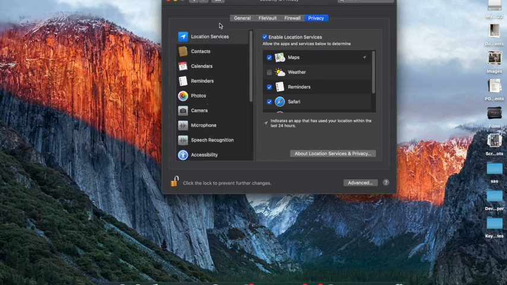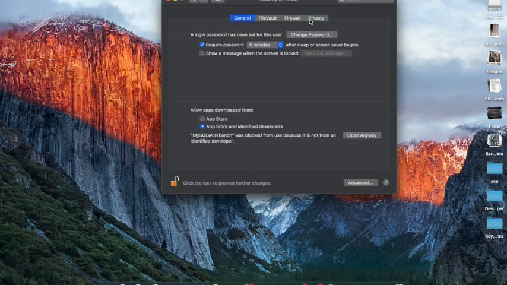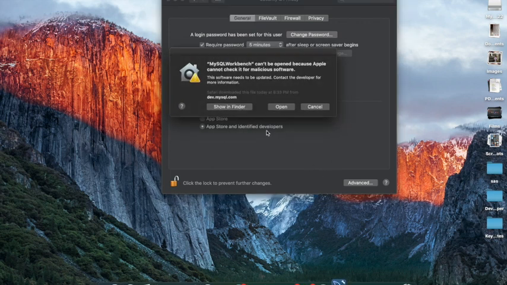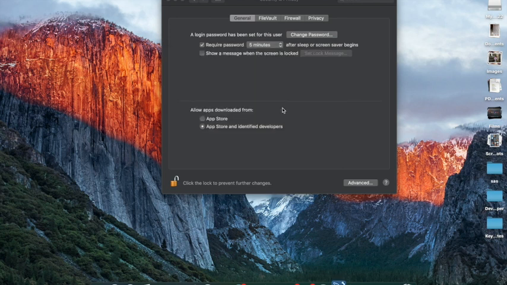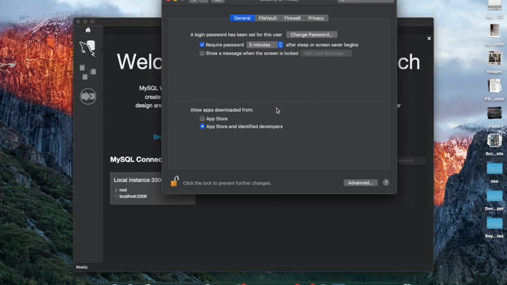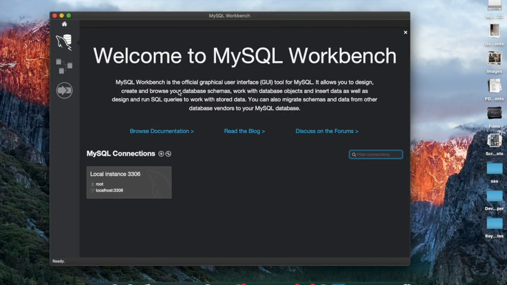I'll be using the general tab, and then under app store and identified developers, MySQL, open anyway. So we have this open. Alright, it is working fine now.